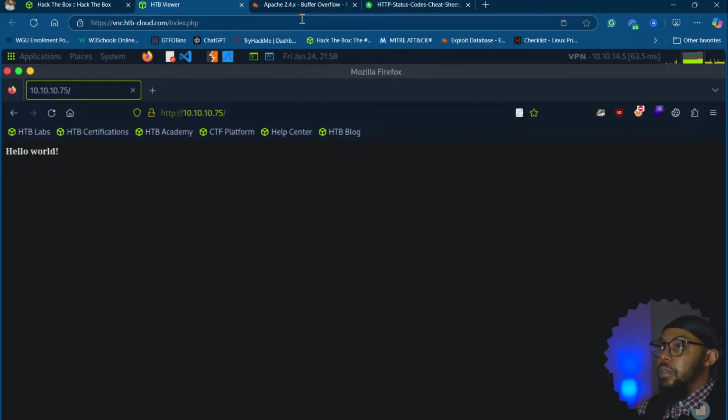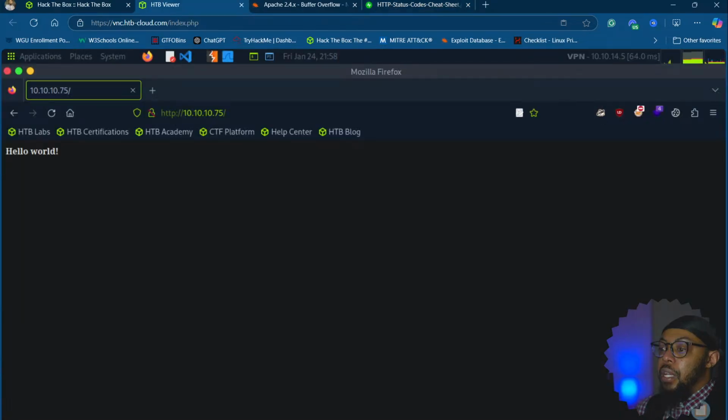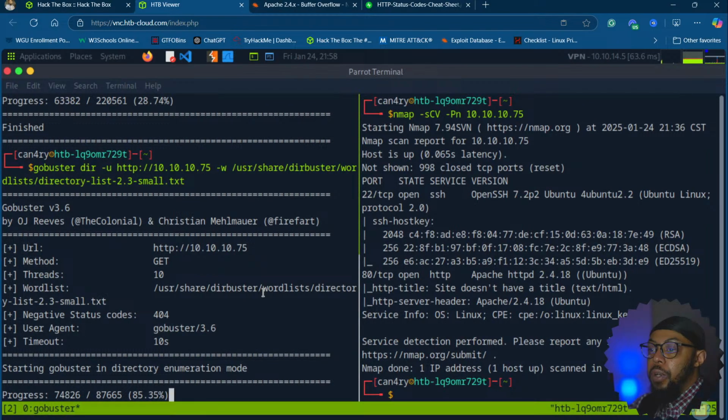At this point, I'm just like, load. Okay. All right, we'll just wait. We're almost there, 85%. I've pretty much done everything I need to do besides figure out which directories.